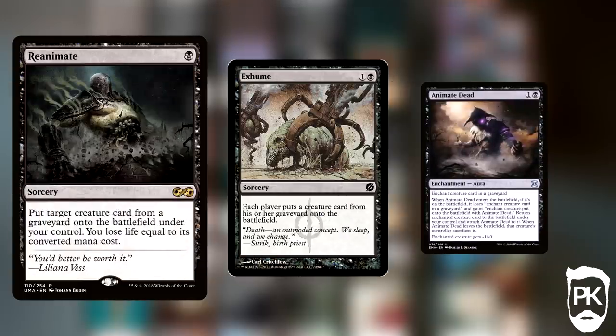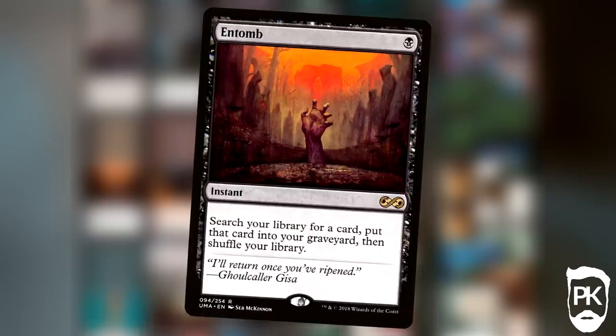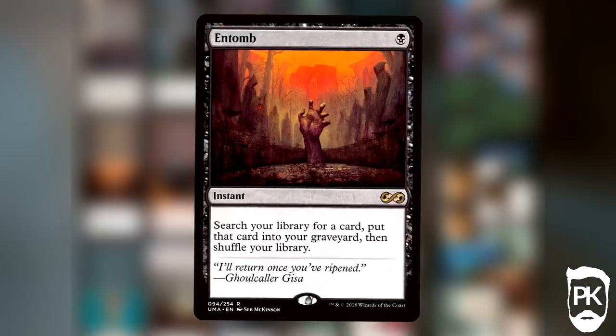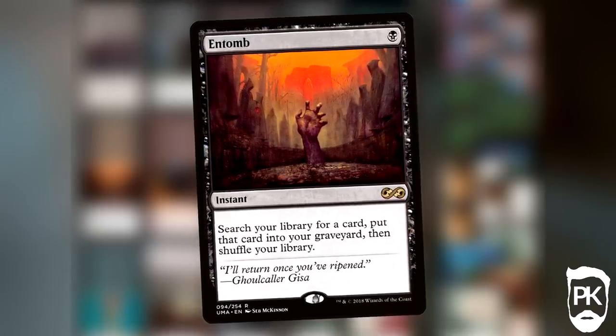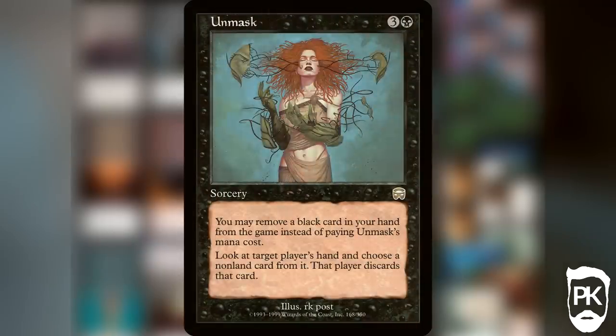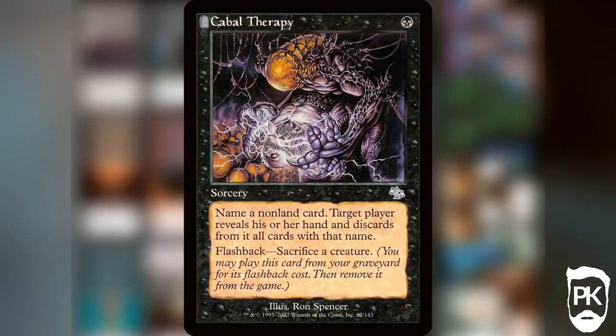How do we get these fatties in the graveyard? Well, there's a few ways, really. Firstly, in the traditional sense, you use Faithless Looting to put the cards into the graveyard out of your hand. You can also Entomb. Entomb is by far and away a linchpin of the deck, one of the core cards of the deck, allowing you to tutor up and essentially combo out by putting a Griselbrand from your library into your graveyard and then reanimating it with one of your multiple reanimation spells. Beyond that, you can Unmask yourself, you can Thought Seize yourself, or you can Cabal Therapy yourself to get a fatty in the bin as well.